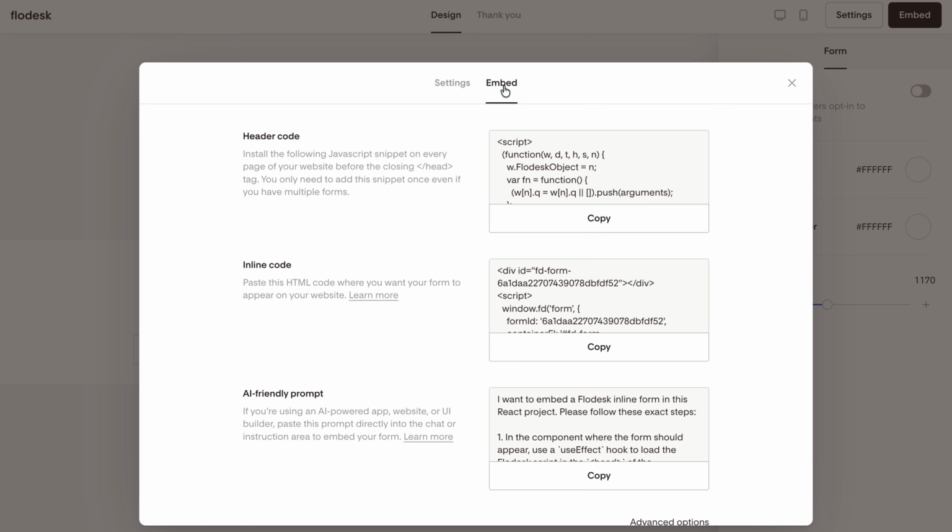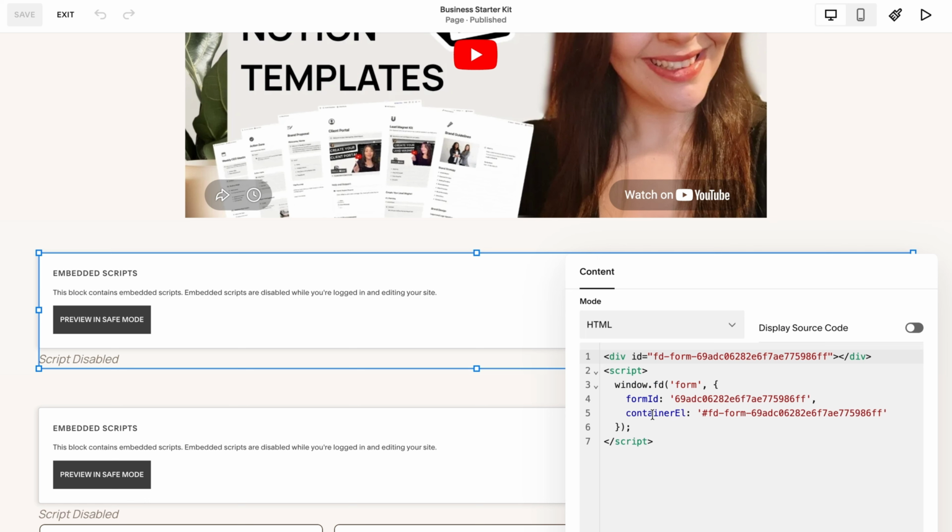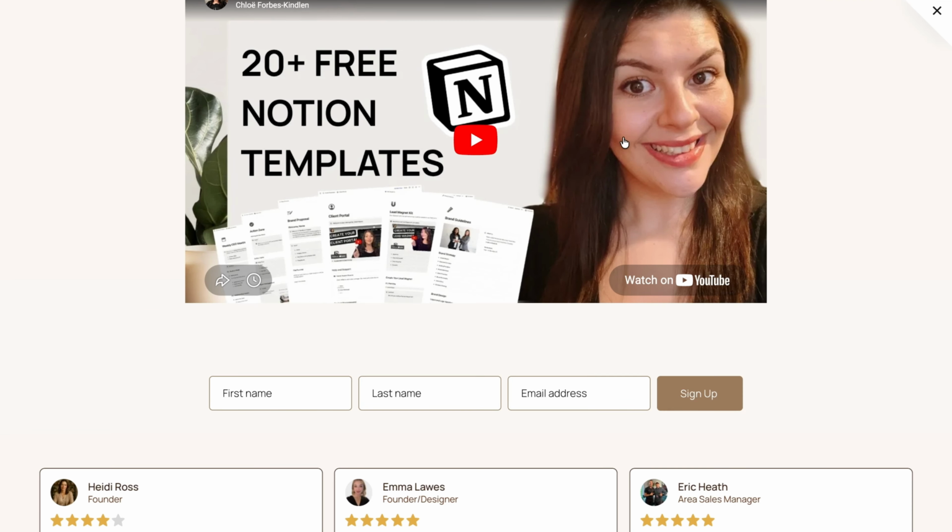And it's really important that you have this header code on your website somewhere. So if you're using Squarespace, I believe you go to code injections and then you have the option of header and footer and you just copy and paste this in. And then for the page itself, you want to copy this and you'll see here, I've just added a code block and I've pasted that form embed code directly in. Hit save and exit. And we can see I have an embedded form here. Now, this is not the website content one, but it's just to show you.